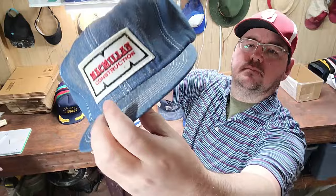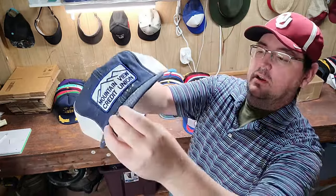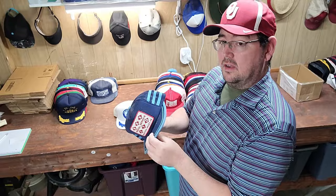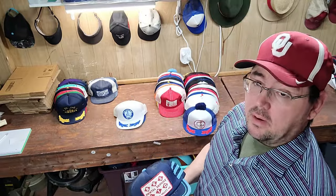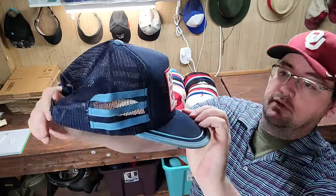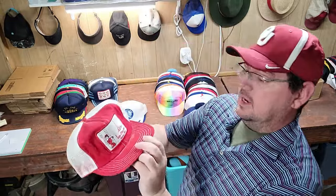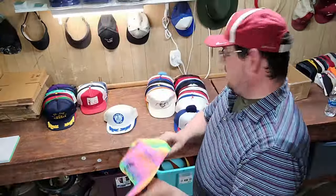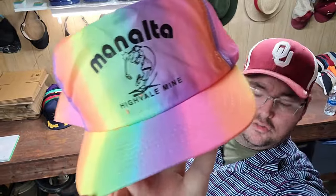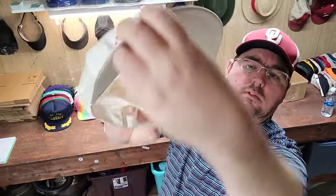Here's a McMillan Construction — going to need the foam cleaned out. Mountain View Credit Union — going to need the foam cleaned out. So the seller wasn't exactly honest, but I'm okay with it. If you haven't seen my video on how to clean out a vintage hat, make sure you check that out. Three Stripe Rental Service with a big patch on it — foam's good in that one. Lee Mason Tools — going to need cleaned out. Then a really cool vintage 80s/90s colorway — straight and clean.